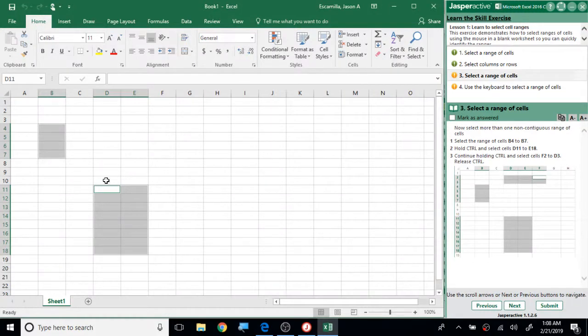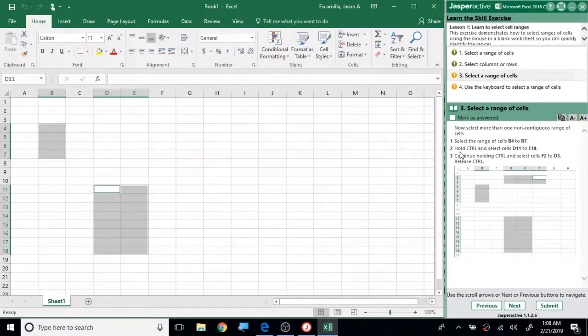You might be wondering, why am I selecting these cells? What's the whole point of this? In later modules, you're going to have to deal with data that's not next to each other, and you might want to select it so that you don't have to select and copy over and over again. You can just select the text that you need once and copy it, or do various different tasks with it. So this is really important, that you know how to select cells in all of these different ways.